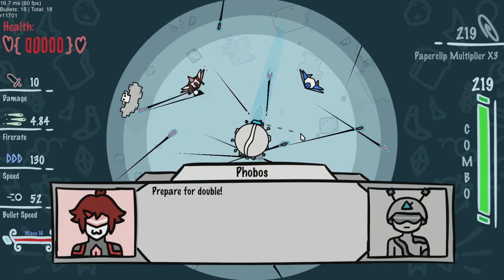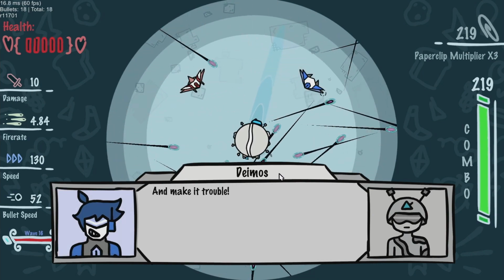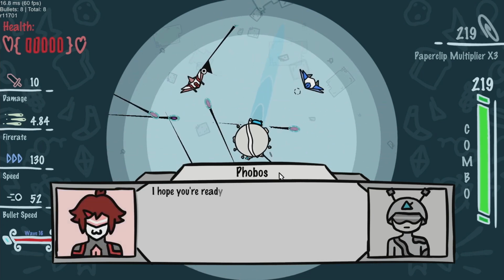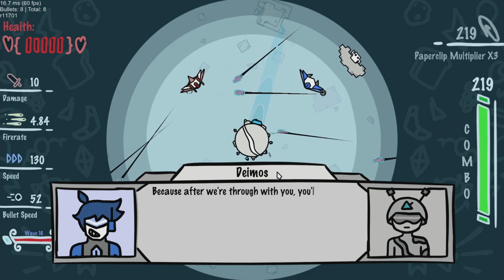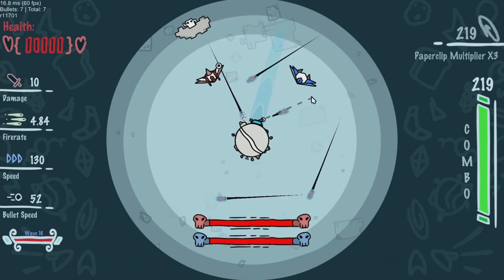Phobos, prepare for double. And make it trouble. Phobos, Deimos, I hope you're ready to be alive. Because after we're through with you, you'll be so dead, you'll have died.